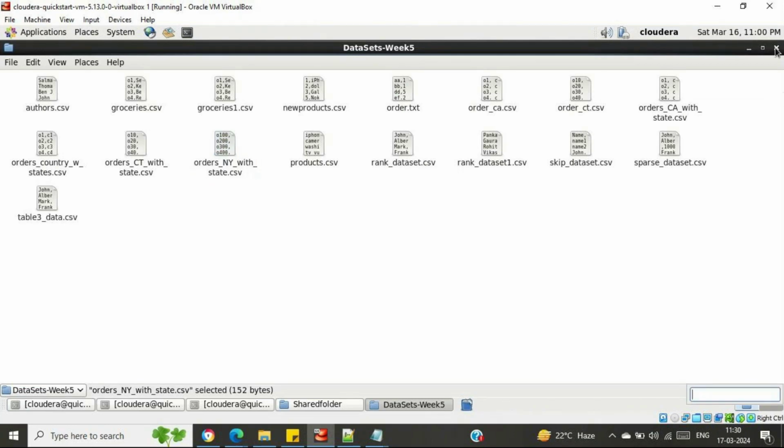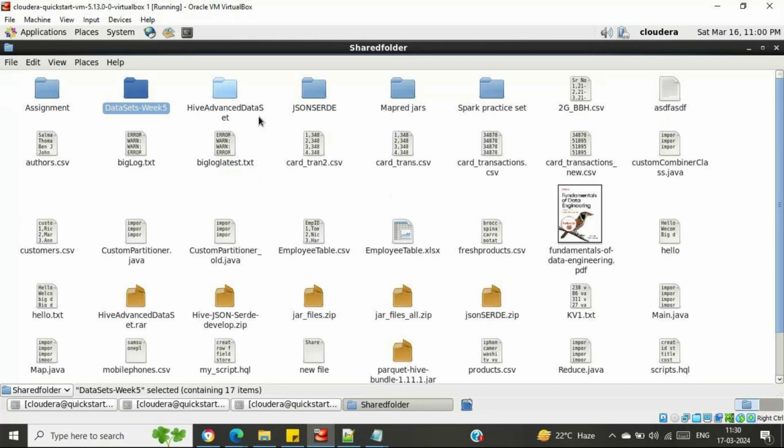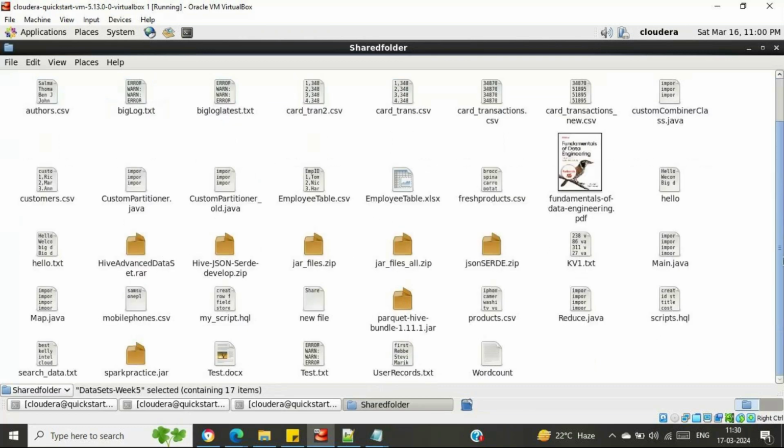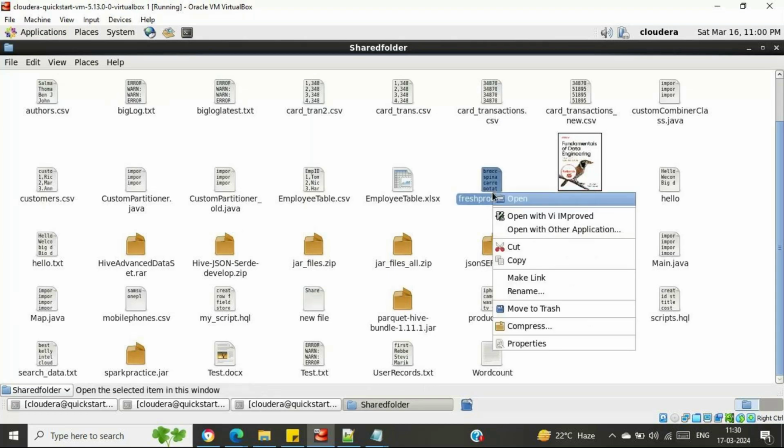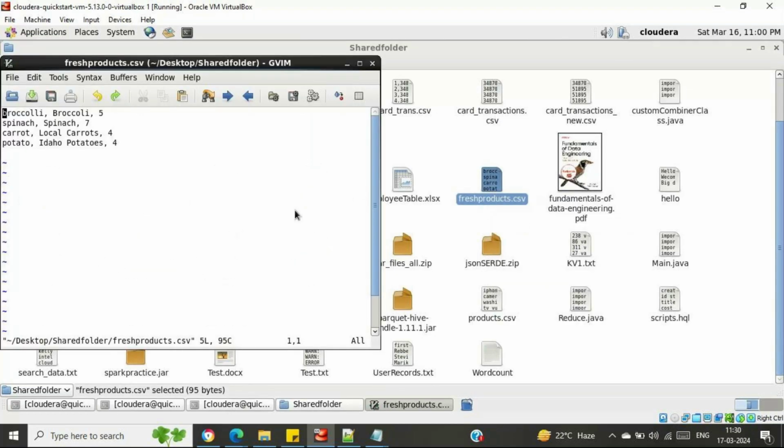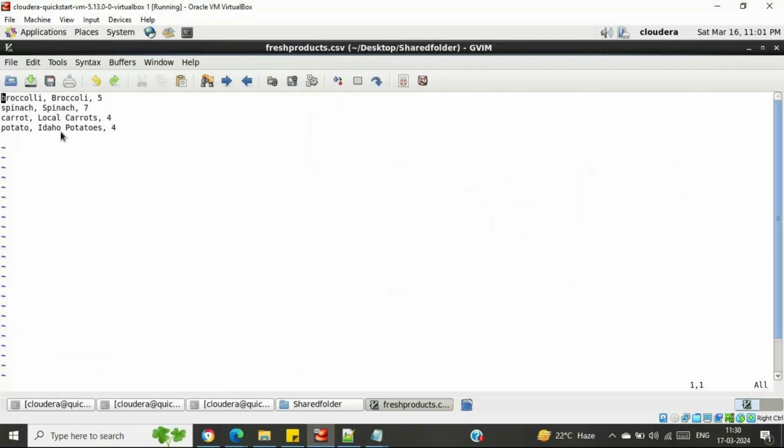It is not available over here. Okay, just have a look over here. So fresh product, it is having a certain table like broccoli, spinach, carrot, potato.